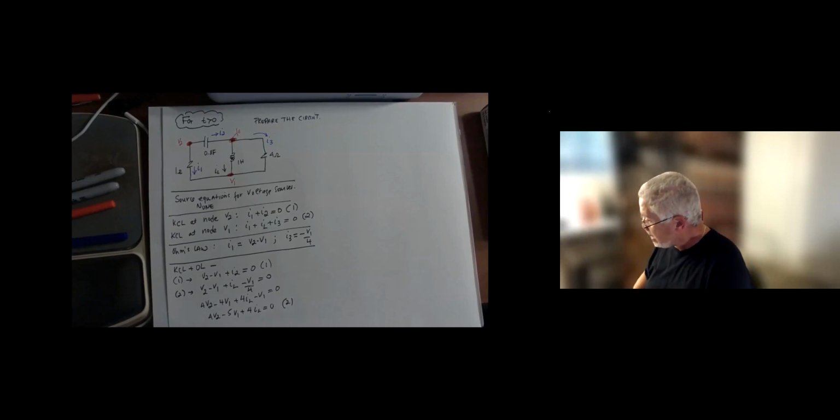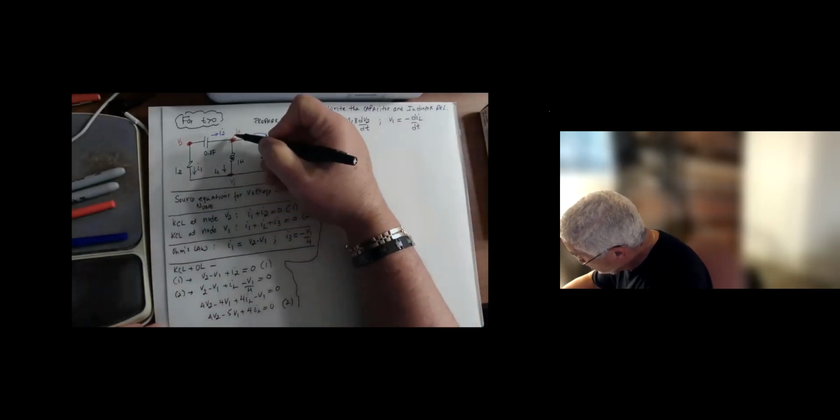All right. So then now, I am going to write the capacitor and inductor relationship. Okay. So what do I mean by that? For the capacitor, I got I2 is 0.8 dV2 dt. That's for the capacitor.